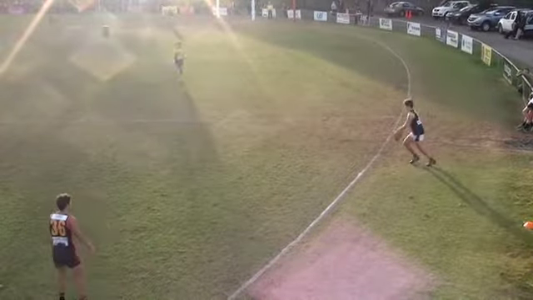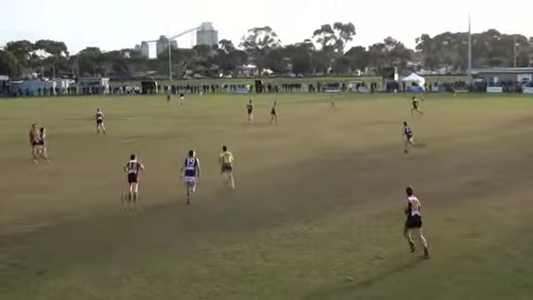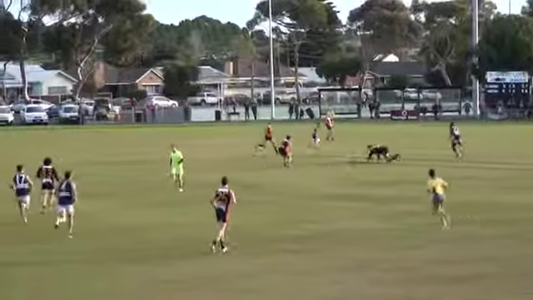Devlin will bring it back in for St Mary's. He spotted a short option and he finds Bath. Bath can run. This is good. From behind, Haynes will chase. Not close enough, though, and Bath misses his target. Oof. He's turned it over dangerously.